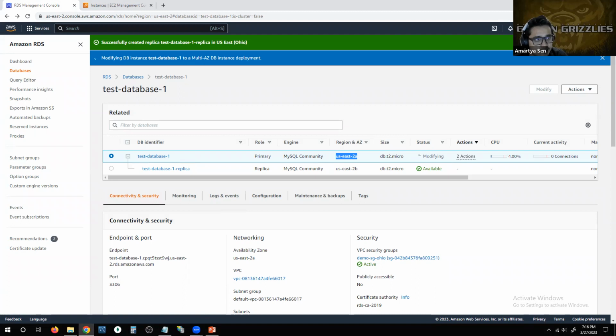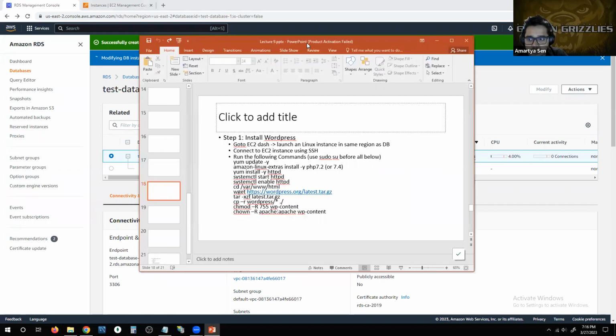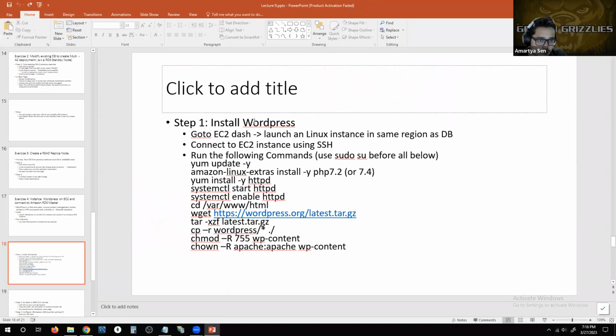So set up your security group, launch your instance. And once you launch your instance, using the slide that is there, you can SSH into it, or you can run those different commands as user data, whatever you wish to do. But essentially, you need to install WordPress. WordPress is basically a PHP interface to develop your content management sites. Okay, so follow these different commands.